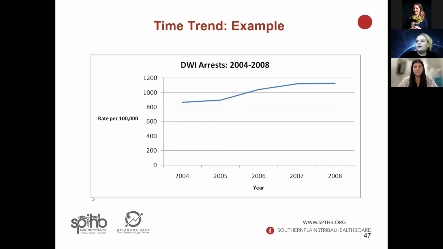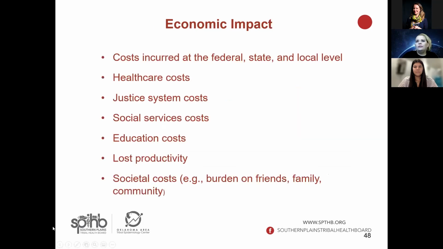So let's talk about another way that we look at severity, and that's economic impact. Now, this can be difficult, and I'd say it's definitely best to consult existing literature. I did one of these a few years ago, and it was very interesting because there was existing literature, but that literature had built on other existing literature, which built on other existing literature. You put all these different indicators into an economic model, and they keep getting better information. So definitely consult the literature.